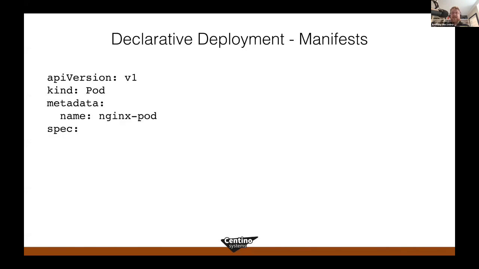The final thing that we need is a spec. And inside of a spec, I like to think of that as the technical specification for the thing that we're building, right? We're building a pod, and a pod has to consist of some things. In this case, a pod is going to consist of a container. That container is also going to have a name because in Kubernetes, pods can have multiple containers deployed inside of them. If your applications are very tightly coupled together, chances are there are design patterns where you'd put more than one container inside of a pod.